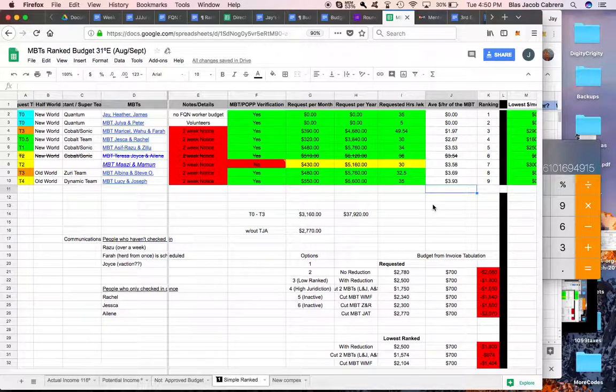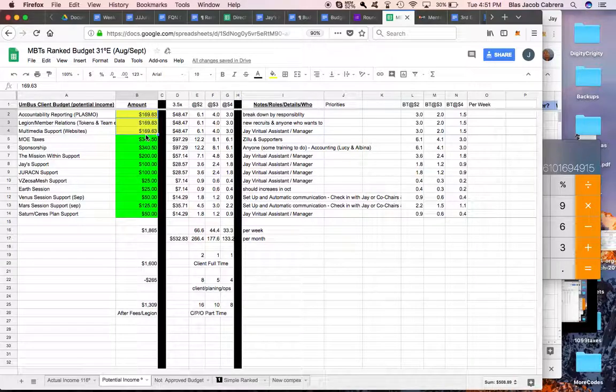Jay, on More Taxes, how many hours per week? Is it 4 hours? I believe it's 8 hours. So Mo taxes is 8 hours a week at $3 an hour, which works out to 4 hours of buddy teamwork. Because Zilu is concentrating on More Taxes. Like last month, he had almost 25 hours.